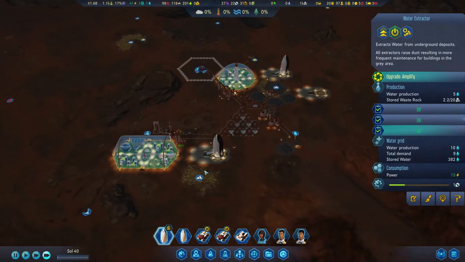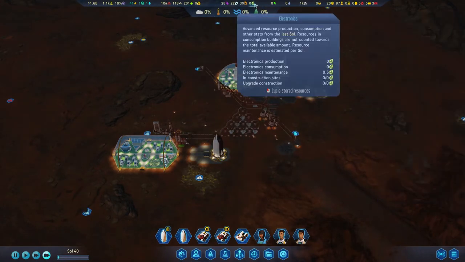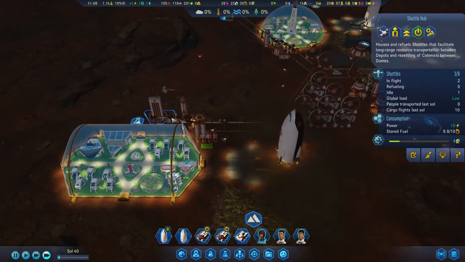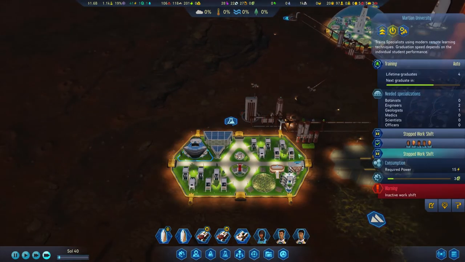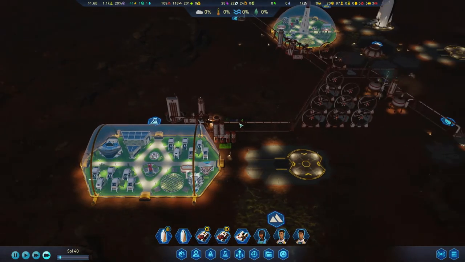First of all, what's this? This one is ready to go back. Go back to Earth. We need more electronics, because stuff is going to start to break down. This one, well, not so fast, but no. Okay, none of them that fast, but stuff will start to break down soon.